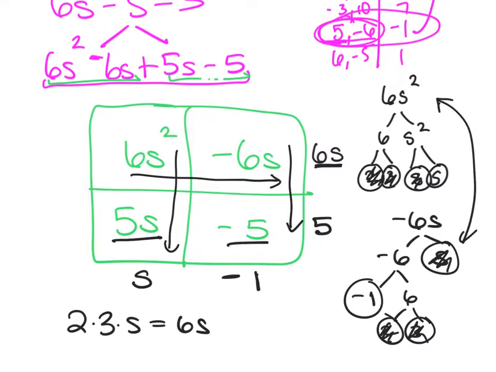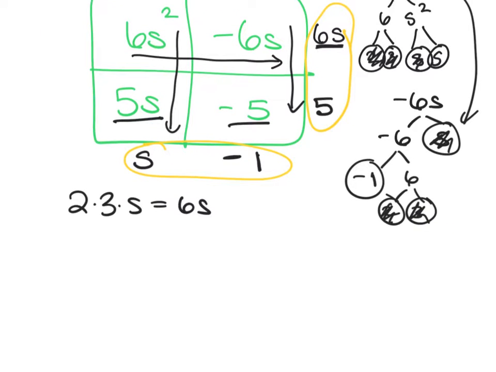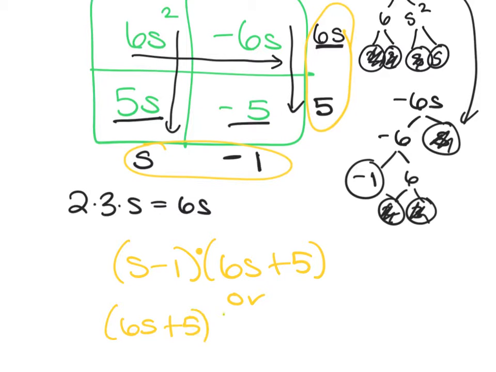And so if we look at what our factorization is, on the bottom we have an s minus 1, and along the side we have a 6s, and this is a positive 5. Right? That 5 was positive, so we'll say our factorization is s minus 1, 6s plus 5. Now, just like I said before with the addition, when we were breaking apart that middle term, multiplication is also commutative. So 6s plus 5 times s minus 1 is also the correct answer, right?